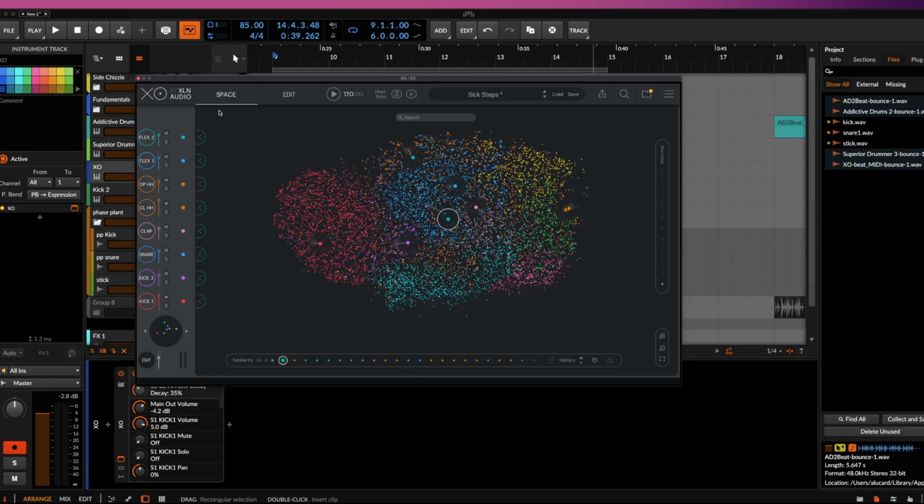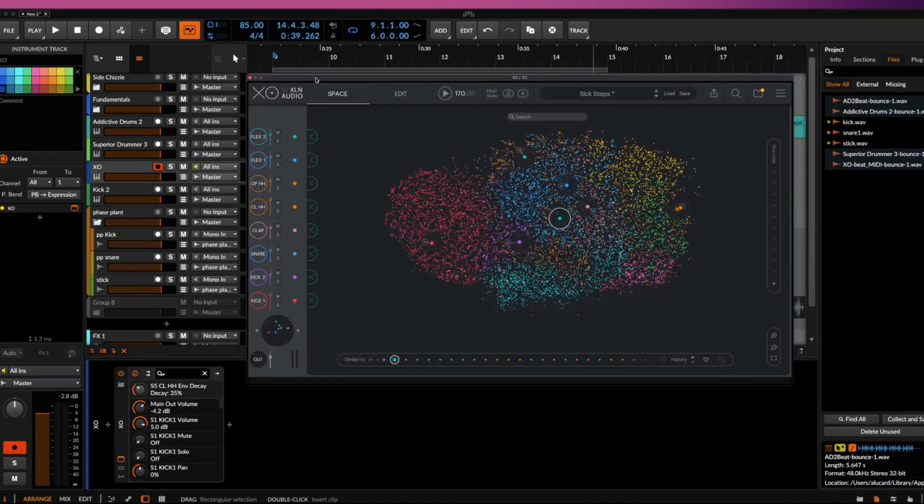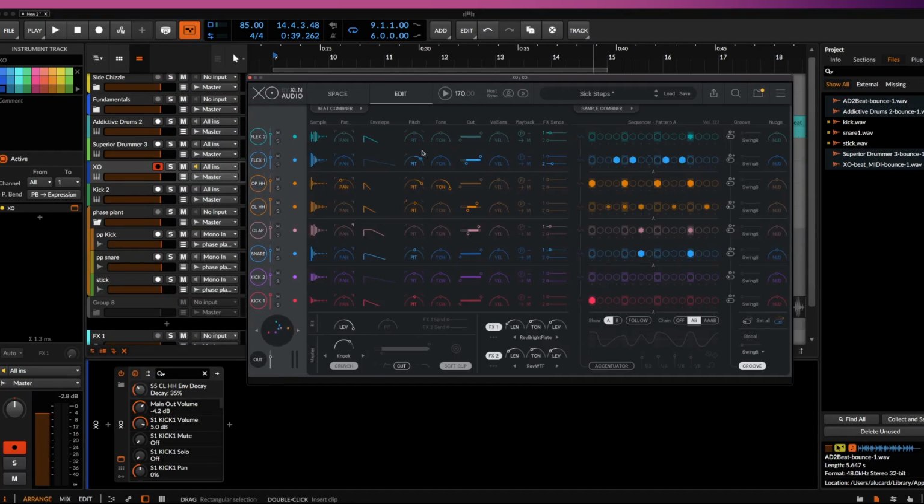The other thing that's really sick is that when you go into the Edit tab, you have a bunch of different transient shaping options, pitching, and whatnot. Unfortunately, you've only got a reverb and a delay, but you can turn up the level, turn the soft clip on, and then send these through all of these distortion and clipping types to make your drums sound really nice and big.